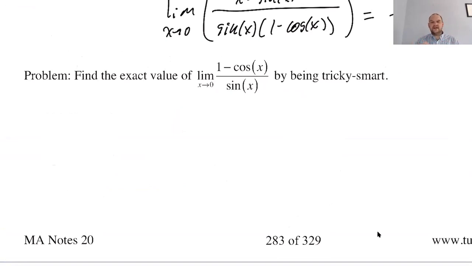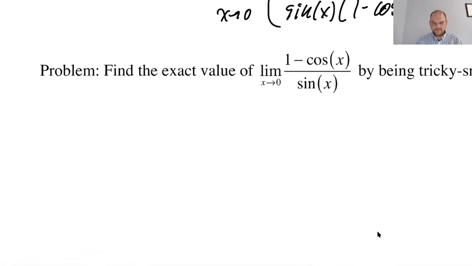I look at this limit and I think this looks an awful lot like the 2 limits that I memorized, but just a little different. So what I'm going to do is try to make it look exactly like the ones that I memorized. Also, spoiler, we memorized 3 limits because one of them is just the reciprocal and it still works, and I need to know that right now. So what I'm going to do is the limit as x approaches 0 of, by the way, if you substitute in, you get 1 minus 1 in the top and you get 0 on the bottom, so you get 0 over 0, so we're allowed to mess around.